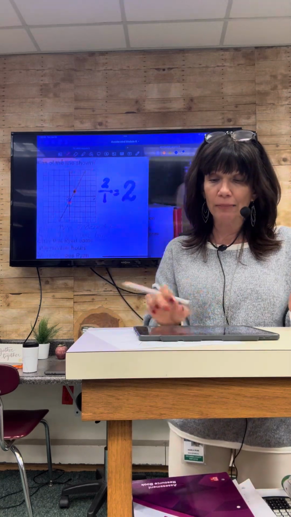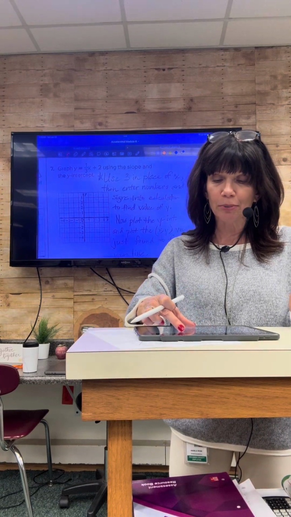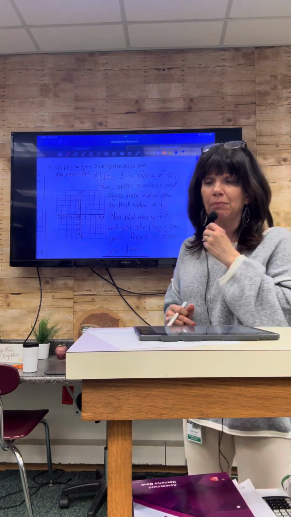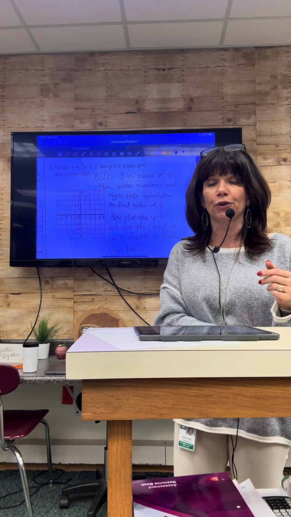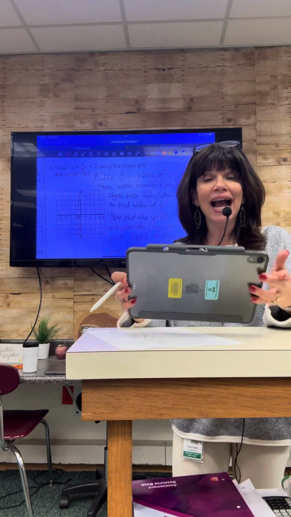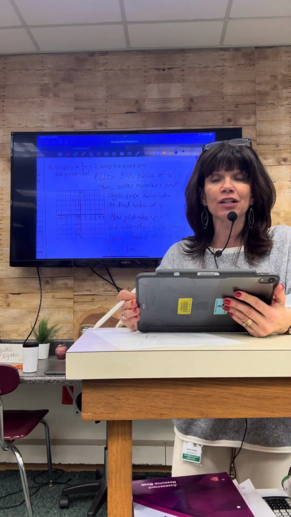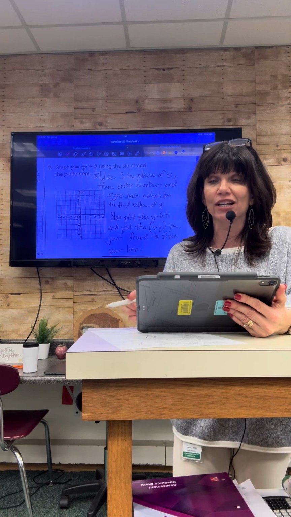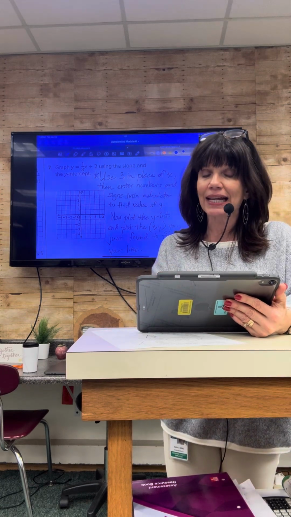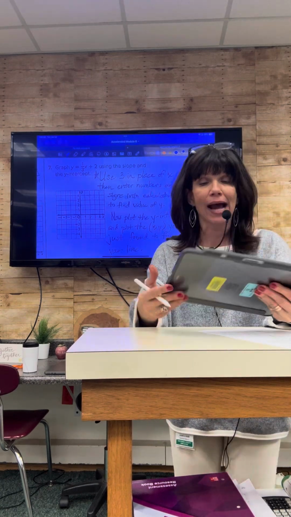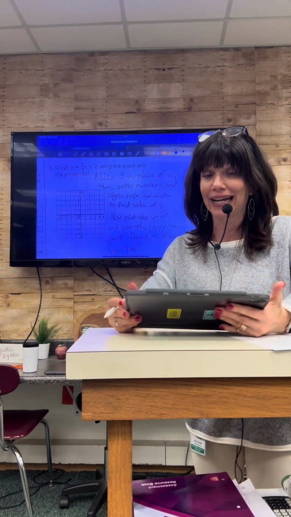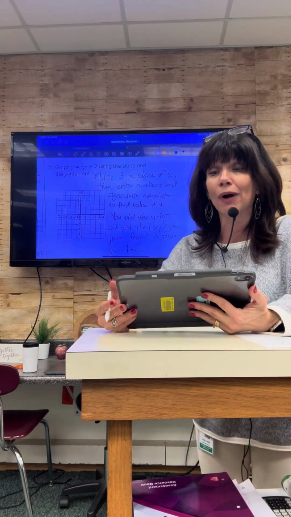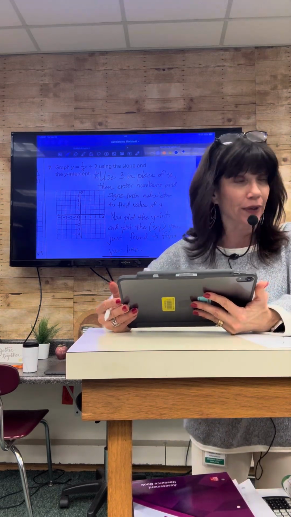Okay, there's one more item I want to talk about before I set you guys free to do this on your own. And it's number 7. Everybody look at number 7, last one on the front side of this review. Graph y equaling 1/3 x plus 2 using the slope and the y-intercept. I keep telling kids this hint, and somehow, I don't know why, people are not believing me and they're not writing it. So I'm going to show you what I want you to write. Please write it. I'm literally showing you.